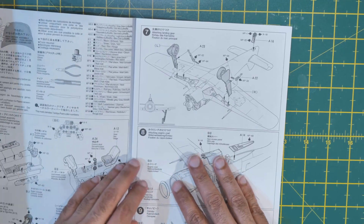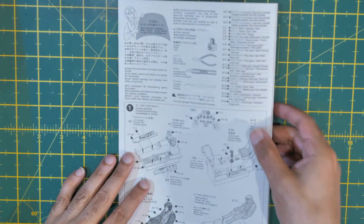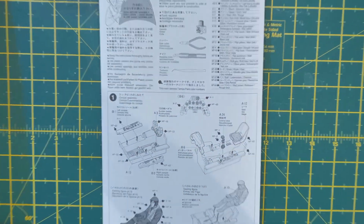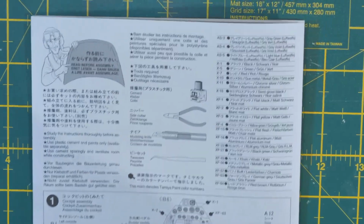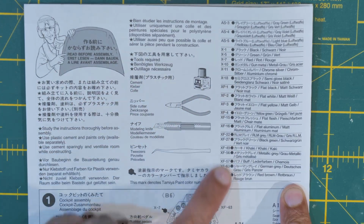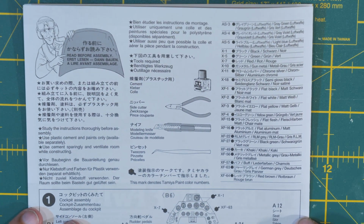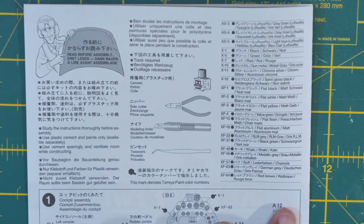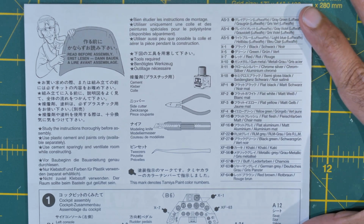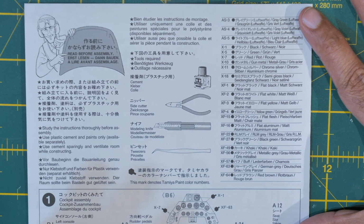Now let's take a look at what's inside the paper. So it's one big sheet of paper. Let's fold it like a normal one. So then it starts off again with the cockpit, like most of these models do. Let's zoom in a bit. So the top half of the page shows you the paints you're going to need. So you've got a list of all the Tamiya colours. Other colours are available, it's just a case of matching the colour to a different manufacturer's if you wish. Tools required: you're going to need glue, side cutter, modelling knife and tweezers. Happily I've got all those. Study instructions thoroughly before assembly, blah blah, etc.